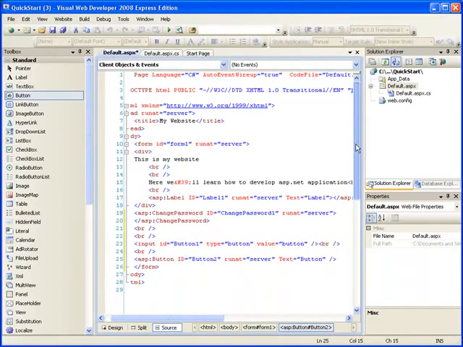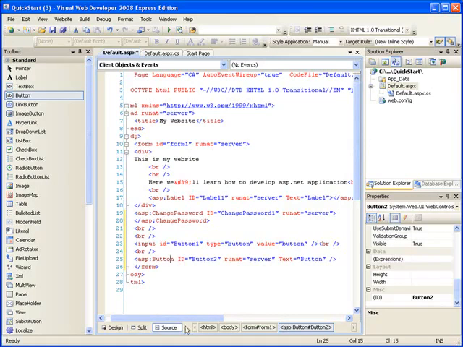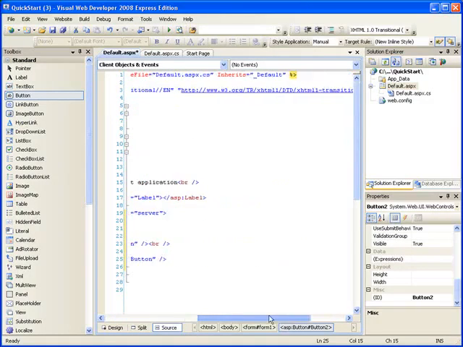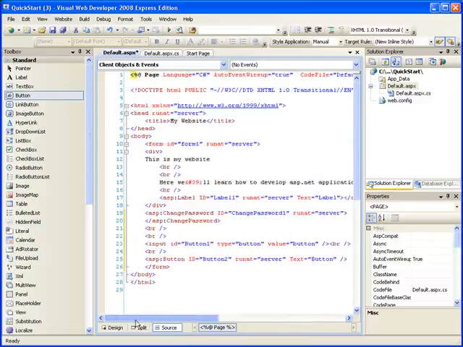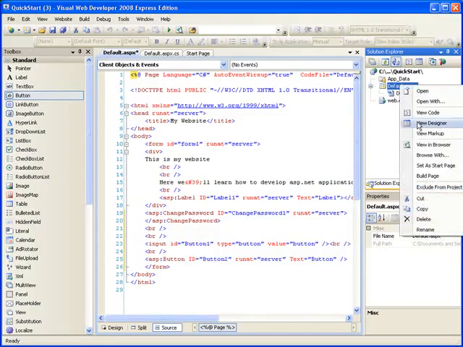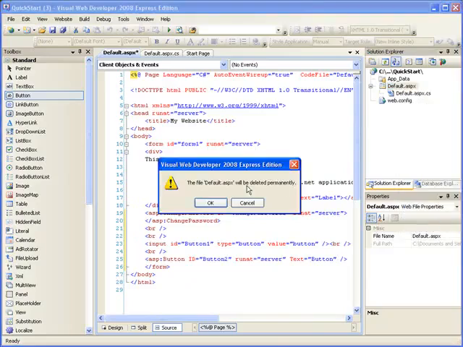Don't get me wrong, if you have 1,000 pages, it doesn't mean you have to delete all 1,000 pages before you can inherit from the master page. You can actually write a small code at the top here, and you'll be able to inherit from the master page. But to explain what I'm doing more easily, I'm going to delete the pages.